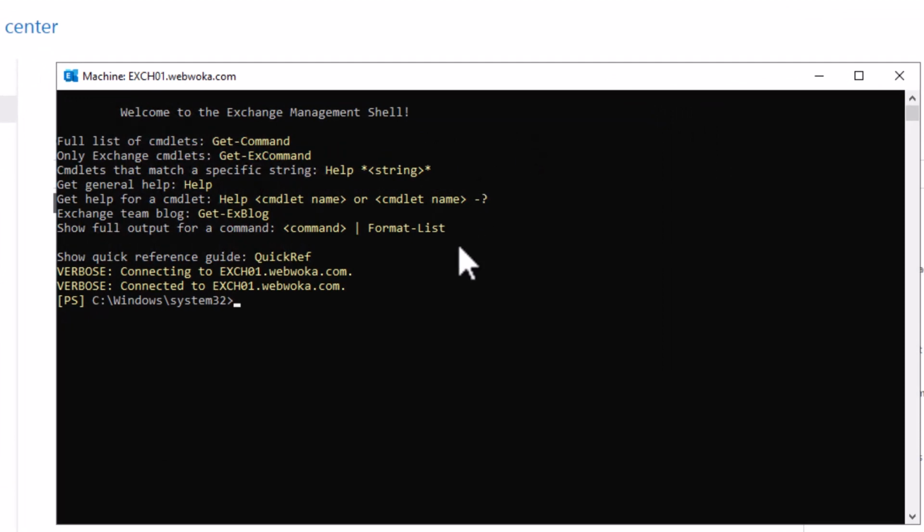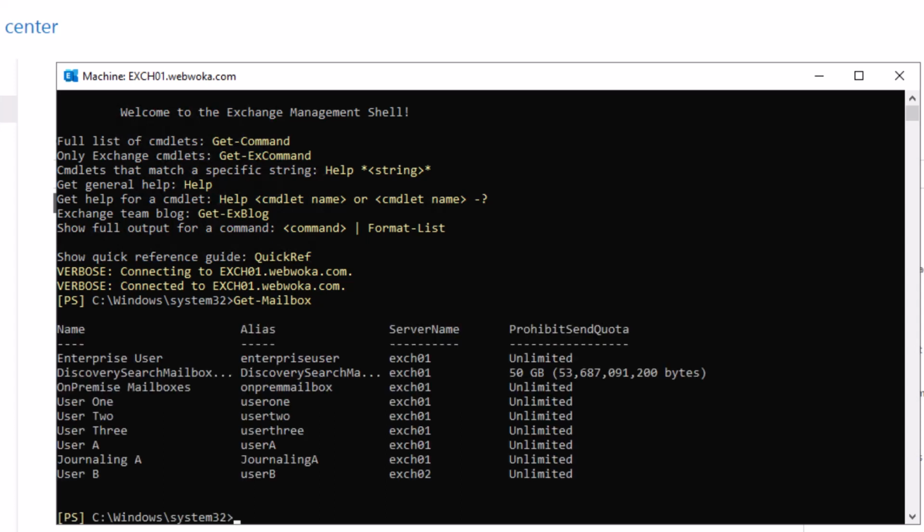I'm grateful. So now let's verify that we are able to actually do something here. So the most popular command right here is get mailbox. If you're trying to get something and it's not auto-completing for you, it looks like maybe you don't have the PowerShell module installed, or maybe something is missing. I actually showed this information in my previous video on how to fix it. So right here, I'm going to do get mailbox, and let's see what we get. Actually, it displays all the mailboxes that I actually have on my server, and that is it.